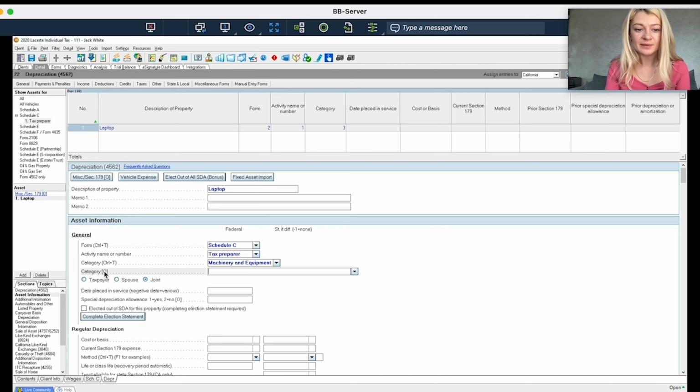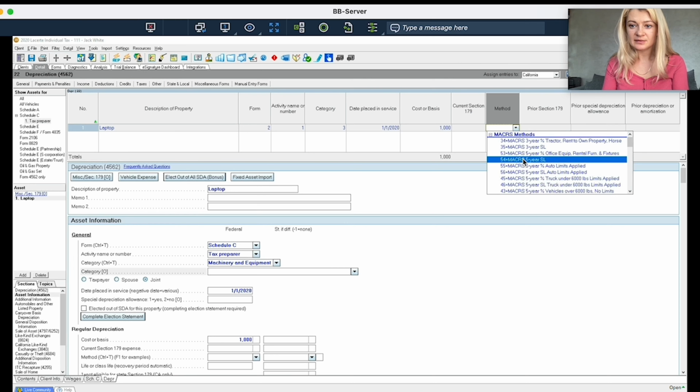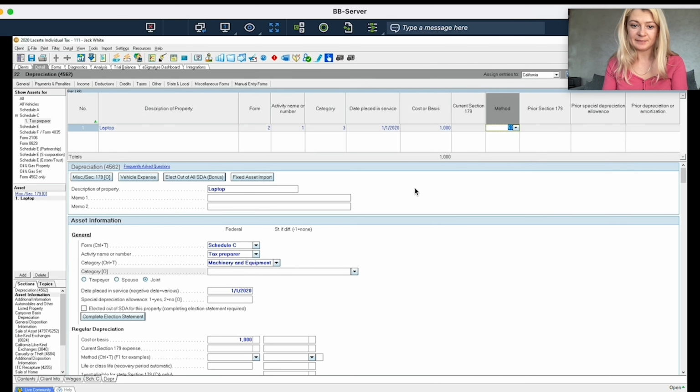And also it has this thing, an O, which stands for override. So in this software you can override pretty much everything. So you can enter all the information, and then if for any reason you have to override it, it will be under this override option. You don't really need to override anything for now, but if you do, you can. There are lots of options. Cost, method, let's do 5 years. Okay, so now he has depreciation on his schedule.